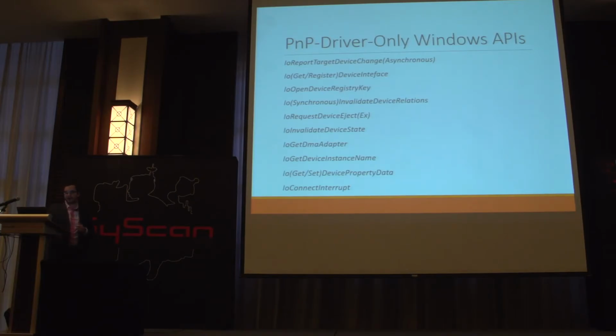In fact, if you call any of these kernel APIs and you do not have a hardware plug-and-play driver, you get a blue screen of death. It doesn't even return an error, it just crashes your machine, and basically says a non-plug-and-play driver tried to call a plug-and-play API. And this is almost like a PatchGuard level isolation that basically says, we don't want you to be doing DMA by talking to the Windows DMA interface. We don't want you to register an interrupt by talking to the interrupt interface. Because then how do we differentiate between a real interrupt and a fake interrupt?